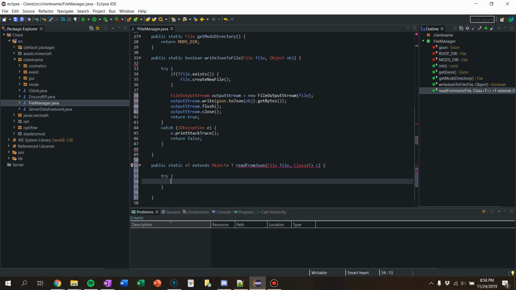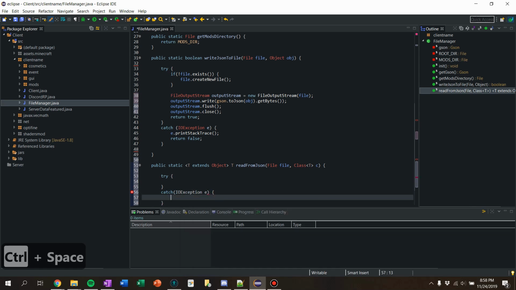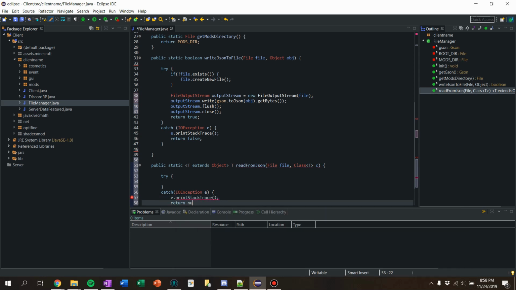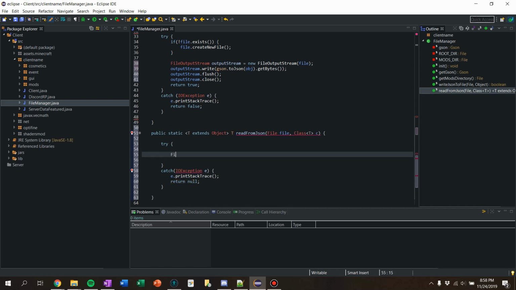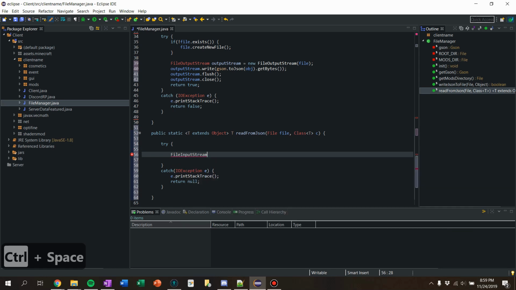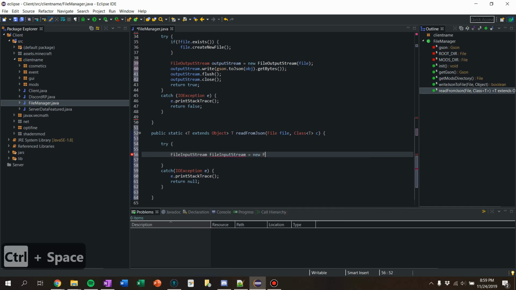And if the object is null, that means something went wrong. So we're going to say try, do a catch of IO exception, e.printStackTrace, return null. Then in here we're going to say file input stream equals new file input stream of our file.